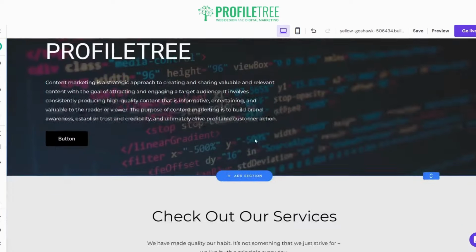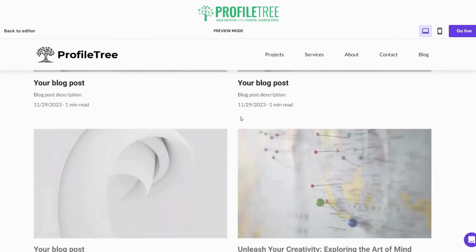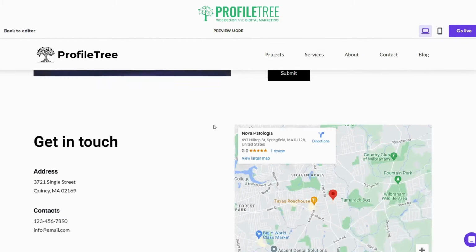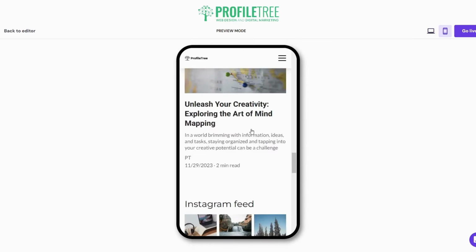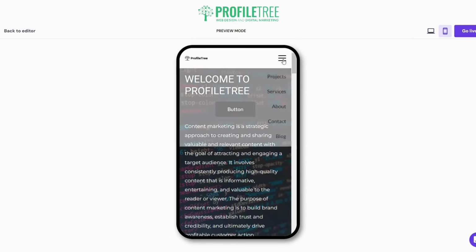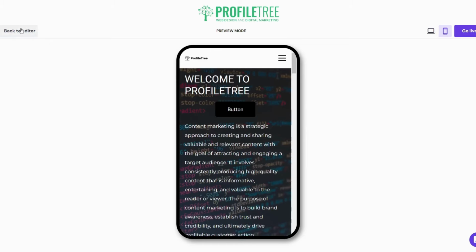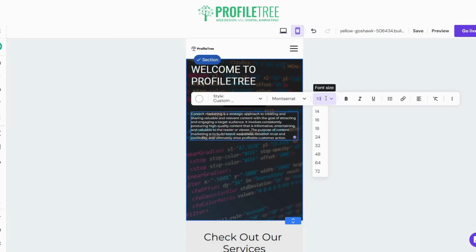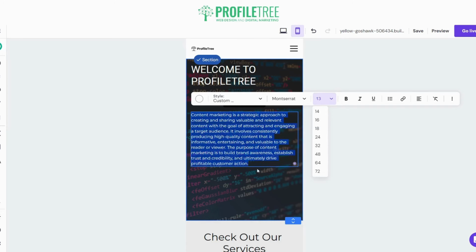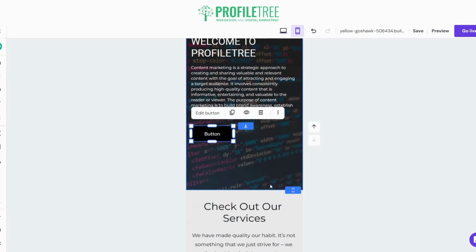So once you are happy enough with how the site is, you can go ahead and preview it. So the animations are pre-built if you do select some of the sections. Now we can go ahead and view the mobile version as well. So that's how it looks for the mobile version. We can check the menu as well. That's functional as well. So the preview mode seems a little bit weird and off on this one. However, we can adjust it. So we can change this to become a little bit smaller. Or we can change this so it's just a tad bit smaller, but not too much. Adjust the button area, and then like so. And then bring this up.